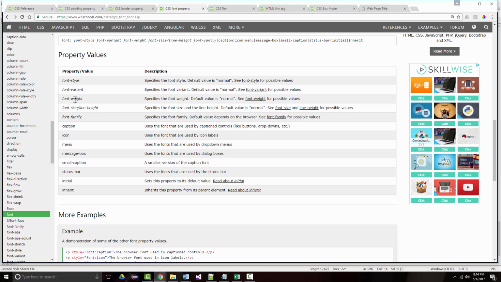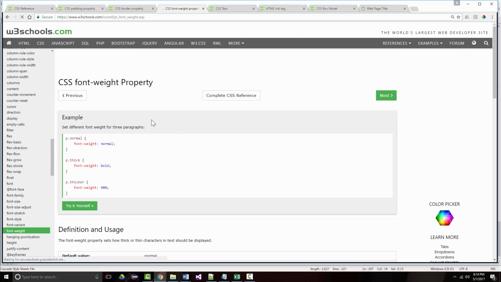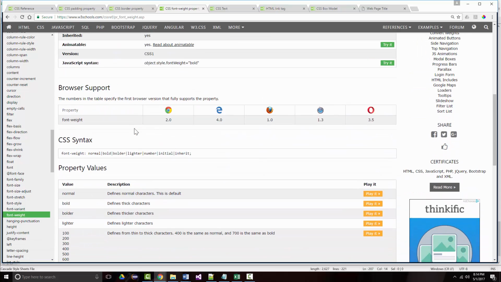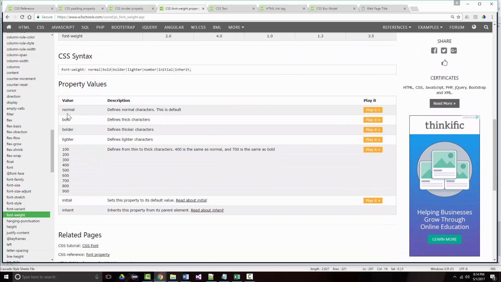Variant I don't work with much. Font weight, there's more to it than what I've shown you. I've said font weight bold, but you can actually set it to bold, bolder, lighter, and the amount of boldness you want.